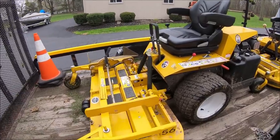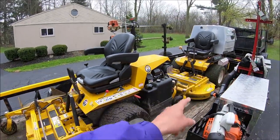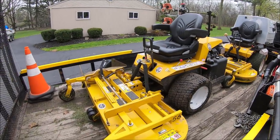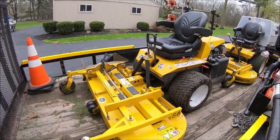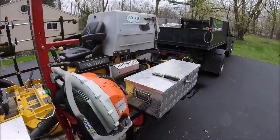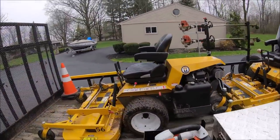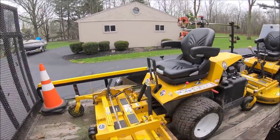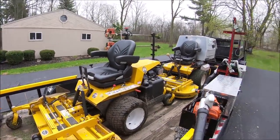But the thing about this is I just pop up the pin on that side and that side, same with that Walker, and I flip the deck up and it takes me 2 seconds and I just scrape the deck out. I have this little scraper right here I keep in the toolbox and I just carry it with me, and that's it. I can flip it right up and scrape it out wherever I want.